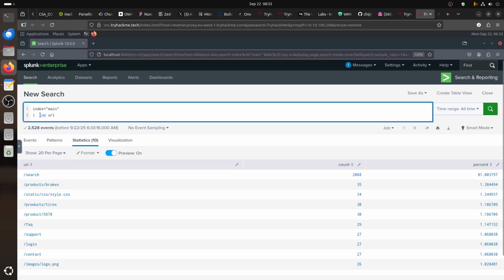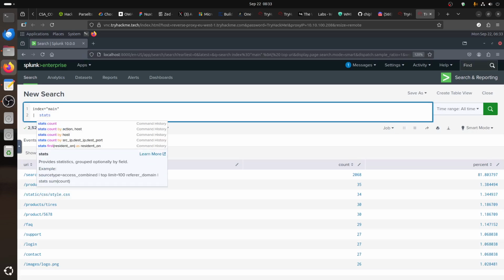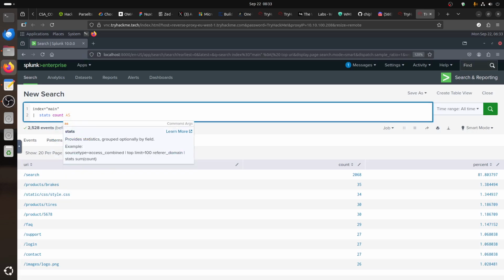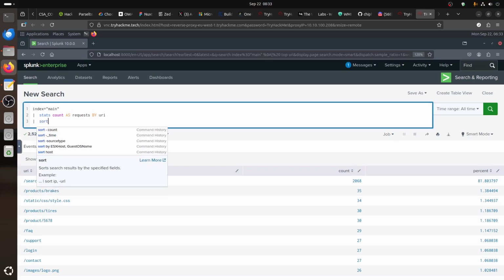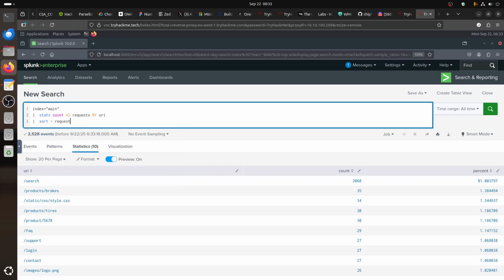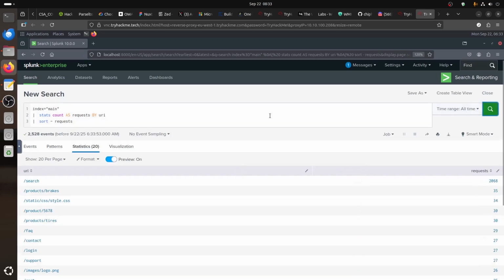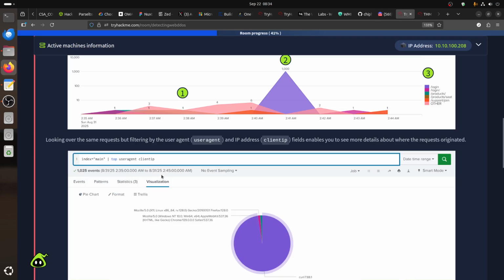You can also use stats count as requests by URI, and we can sort by requests, meaning by the count, and we get the same thing. We can get the search endpoint.